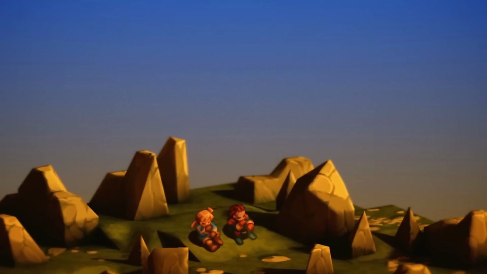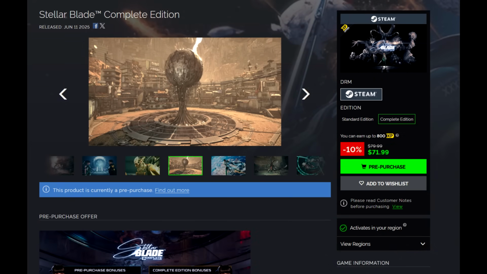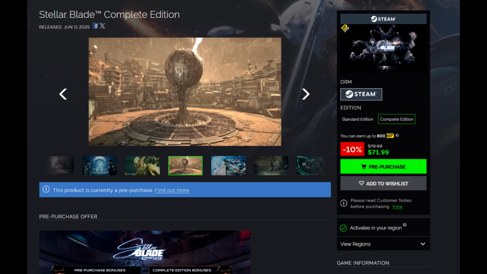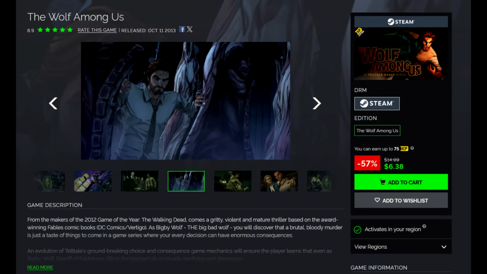But that is going to do it for me. Again, check out Stellar Blade, and beyond that, first, get the XP entry offer. $2, you'll get the credit, you'll be an XP member, and you'll get so many offers, and that XP membership will last. So Stellar Blade, 10% off on that. Wolf Among Us, XCOM 2, and Final Fantasy Tactics. Some great stuff all around.